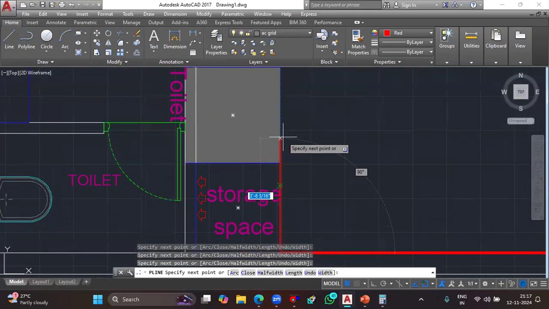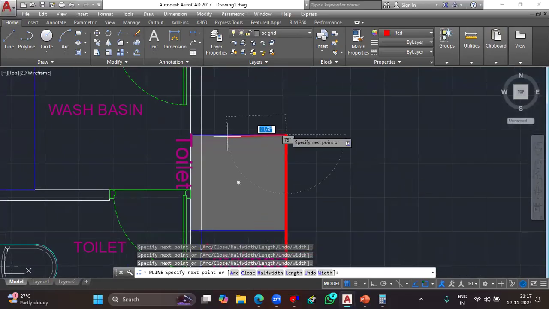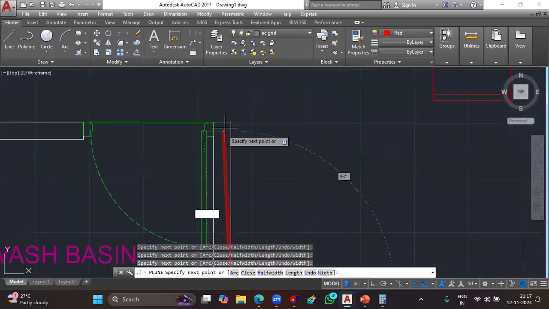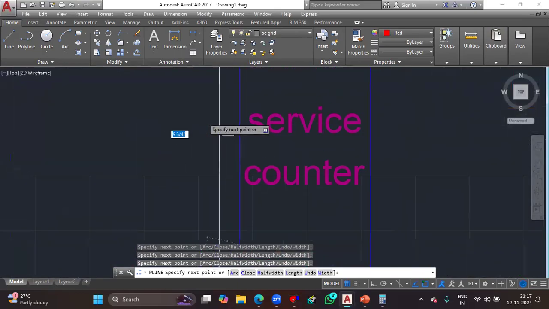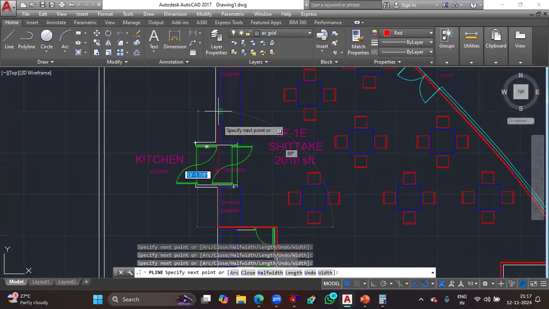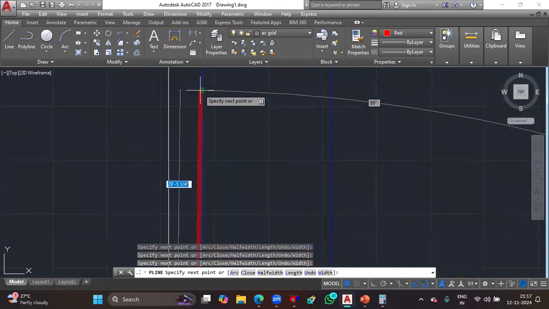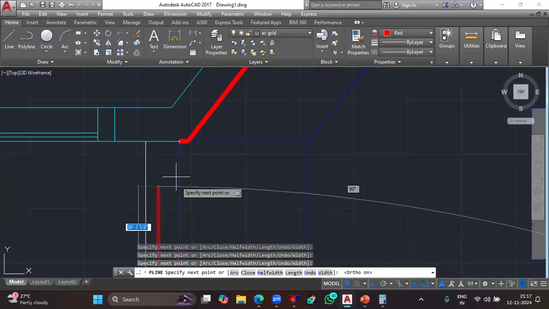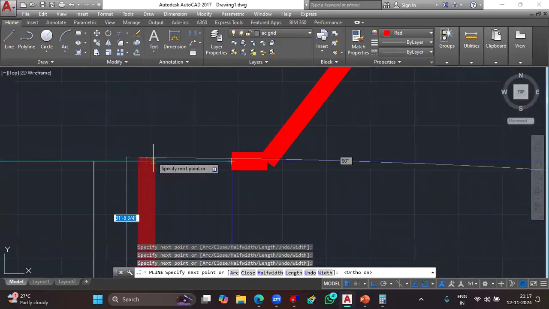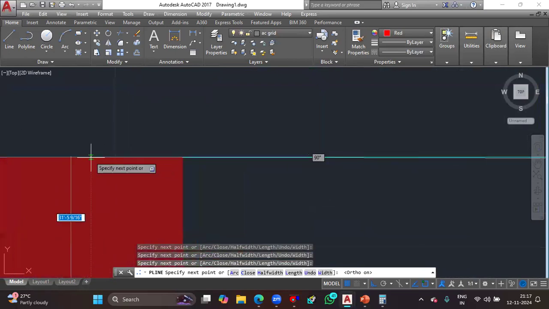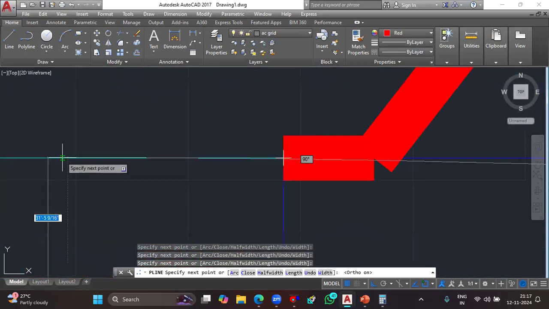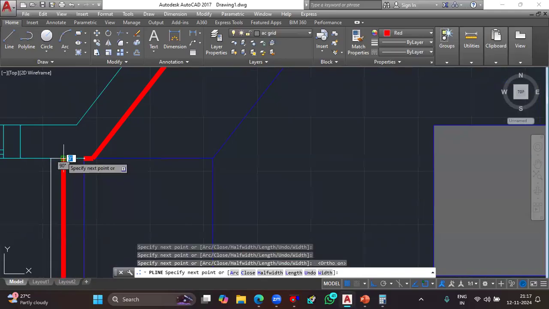So now it's simple to create the grid ceiling for this project. Turn on F8. Okay, that's it.